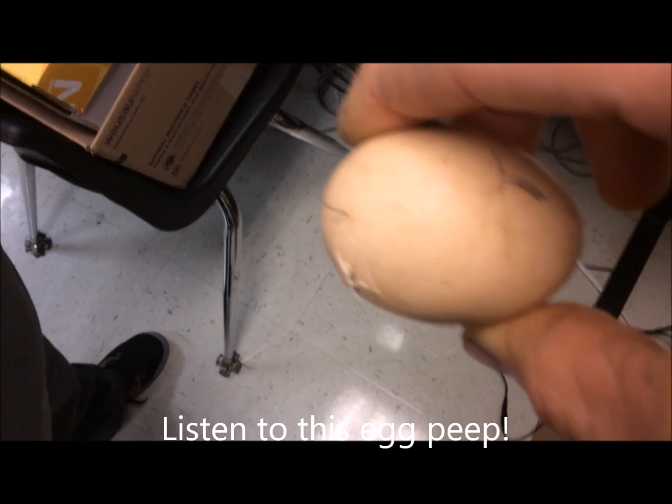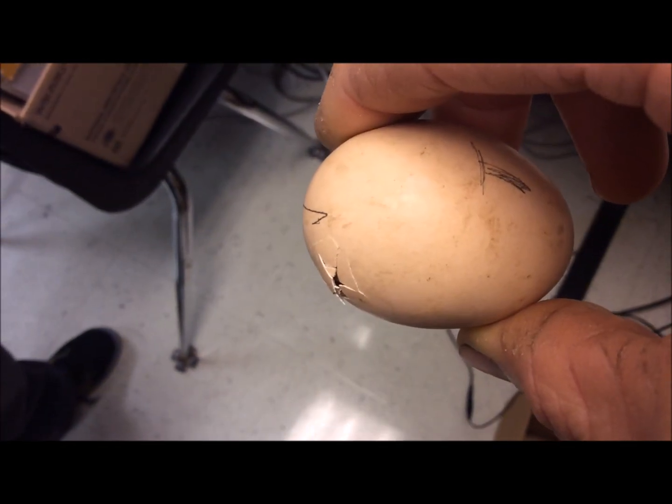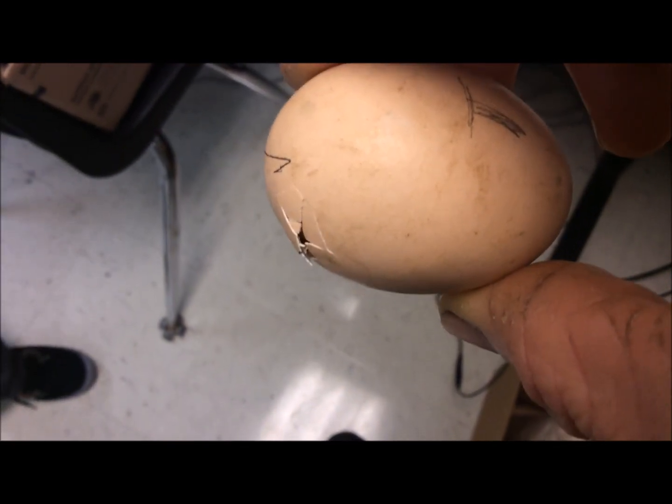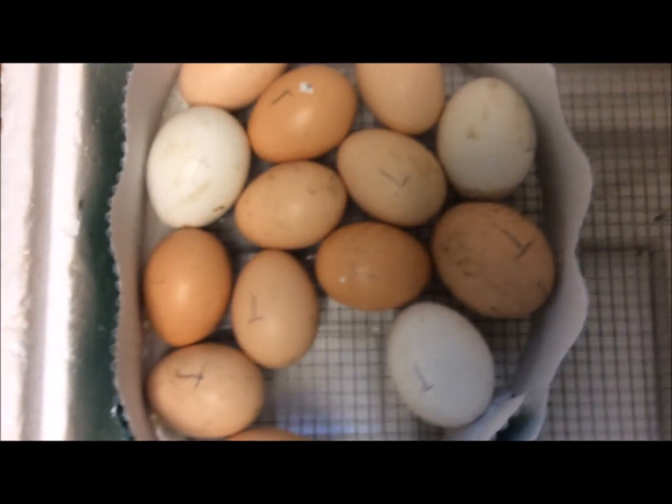So this is a bird in there? Yeah. I love you — it's good to see you moving around in there. He's ready to come out. How long have you been in there for? I don't know — 21 days. 21 days, right guys? Yes sir. The rest of them.